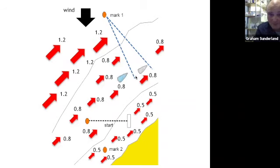So here we've got two boats. Look, one's gone to where the old ley line is. We're sailing in this tide. We've got 0.8 of a knot underneath us. We're sailing in this tide, and they've gone to where they're usually used to having a ley line. So they've gone to there, and blue's approaching where the actual ley line is because of the tidal component. So what should blue do here?